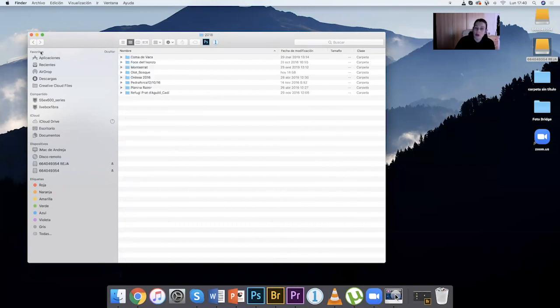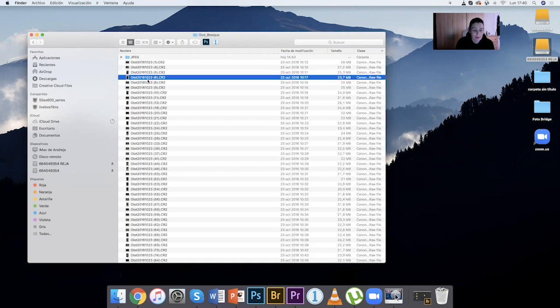As you know, we can download the image from the camera, then copy it to the desktop, copy to our system, and rename it by name. So if I go inside, for example here, you can see that I can easily double click and put the name of the space, the year, the month, and the date.